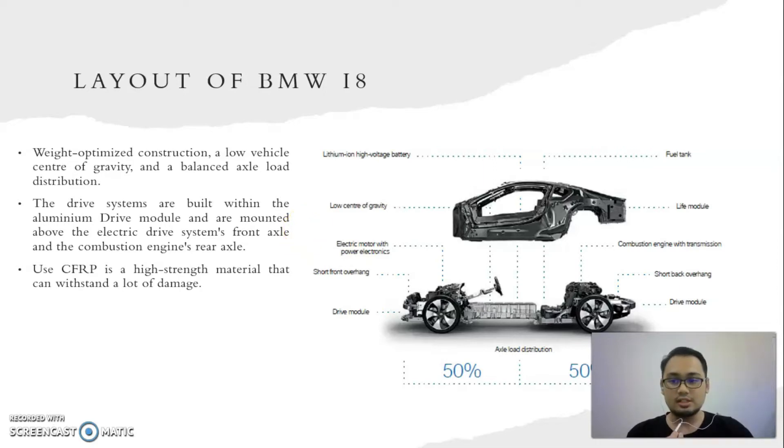For the BMW i8, they try to enhance safety when driving at high speed by using CFRP, also known as carbon fiber reinforced polymer — a high strength material that can withstand a lot of damage. It has the ability to absorb a tremendous amount of energy in case of a huge crash, deforming much less than conventional cars. Even in a high-speed collision, the very rigid material — similar to that used in Formula One cockpits — guarantees that passengers are well protected. The high voltage battery is located in the center tunnel and is therefore outside the crash zone in most cases of accident.